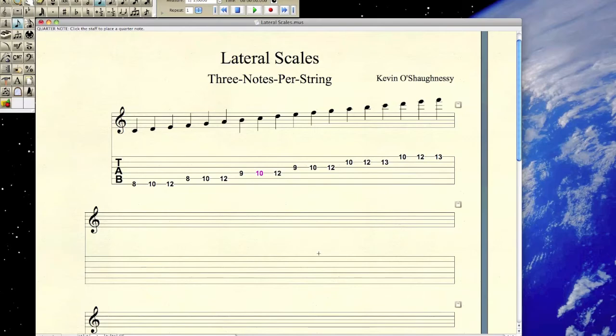Now, there's one other thing that I want to cover in this, and that is how this scale and the way it's laid out on the guitar with 3 notes on each string can be used for different riffs in your playing, whether you're improvising, figuring out a melody, or composing something. Not that this is the only way. This is just an introduction, and I'm actually going to cover this in more detail in a video.